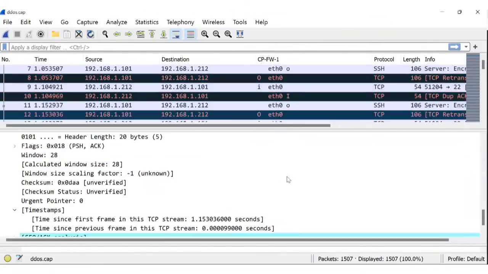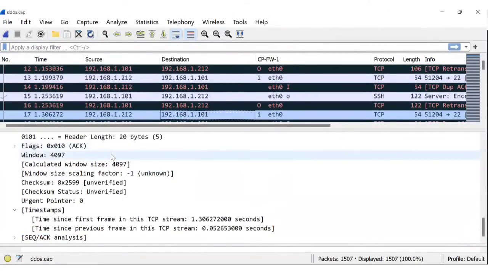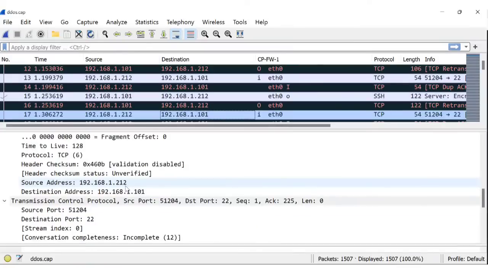So I'm just looking for the relevant packet which will give us the right details.